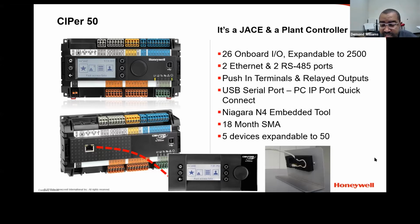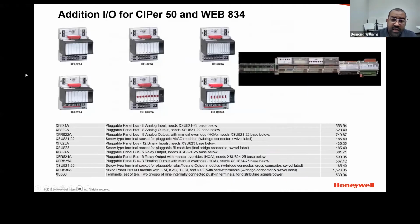Licensing for the SMA is basically the same as the JACE 8000s. You get an 18-month SMA right out of the box, and you can up that to 1 year, 3 years, or 5 years. Another deal is right out of the box when you get the regular license, they give you 5 devices with it. The only catch is with those 5 devices, you only get 100 points. You can expand this up to 50 devices, and with up to 50 devices, you can do up to 2,500 points. Here is what the expansion modules would look like.